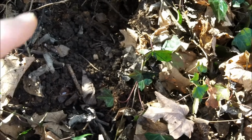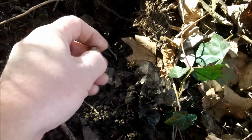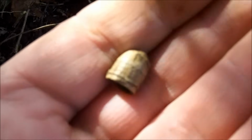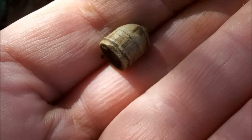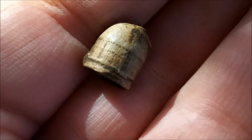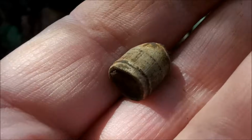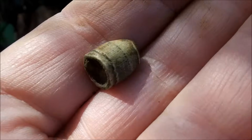So this one was giving me a 37, and I thought it was going to have some depth, but it turned out to be a small object. And it's just interesting because I don't usually find this era pistol bullets. Usually you'll find some rifle bullets, and it's got a great patina on it, but you can tell it's a post-Civil War bullet. Obviously you can see the crimp marks and everything, but yeah, it's definitely late 1800s, early 1900s though, and pretty neat little pistol bullet. Just thought I'd show it to you.